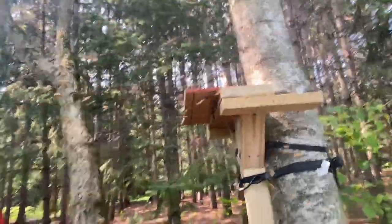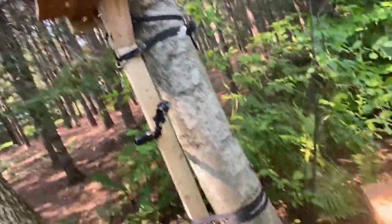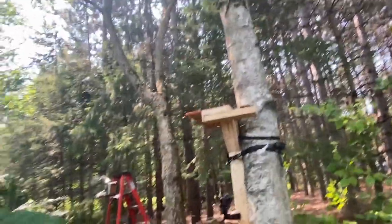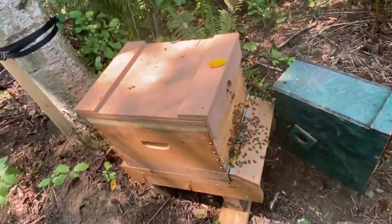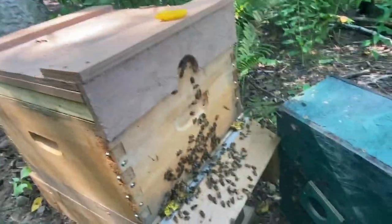As I mentioned, there's still quite a bit of bee traffic happening where it was previously. I'm not too worried. They seem to be going everywhere, so I think they'll be able to make it. So I will keep an eye on that. The important thing is that my queen is in there. Lots of bees going in and out of it. If a few bees get lost, it's very unfortunate, but it's kind of just the way it is. So yeah, again, lots of action happening in the front.